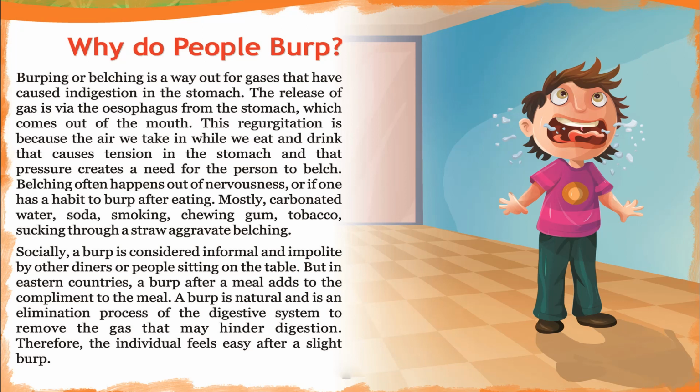Belching often happens out of nervousness or if one has a habit to burp after eating. Mostly carbonated water, soda, smoking, chewing gum, tobacco, sucking through a straw aggravate belching. Socially, a burp is considered informal and impolite by other diners or people sitting at the table. But in Eastern countries, a burp after a meal adds to the compliment to the meal.